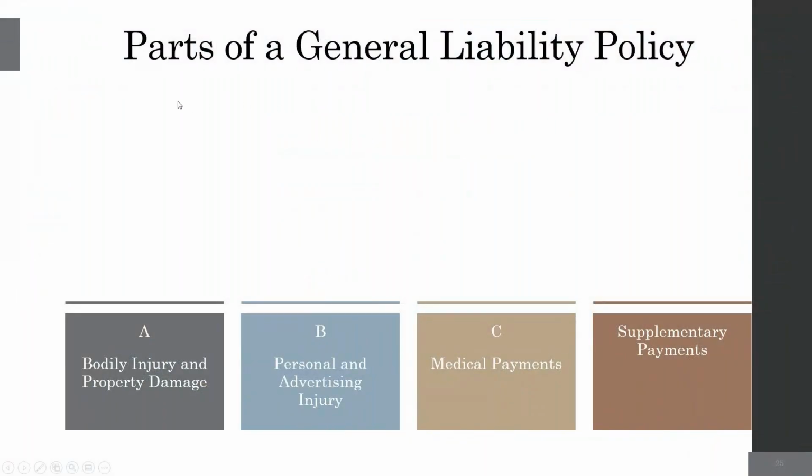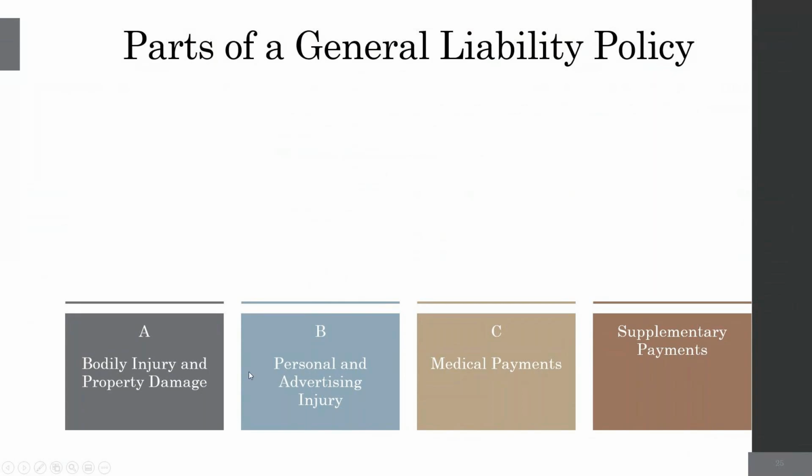All right. The parts of the general liability policy, or CGL, coverage A is bodily injury and property damage to others. So remember, this is liability. L for liability, think L for lawsuit. Maybe your customer got injured, or in your business, you damaged someone else's property, accidentally, of course, right? That would be coverage A.